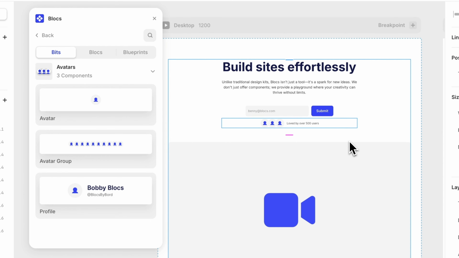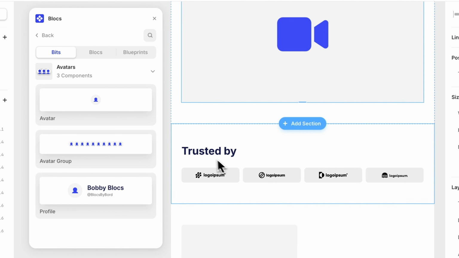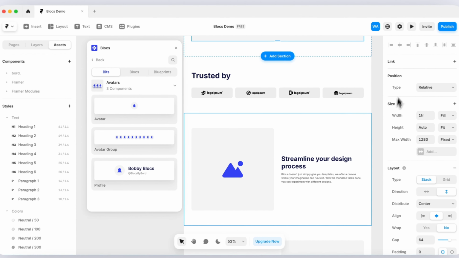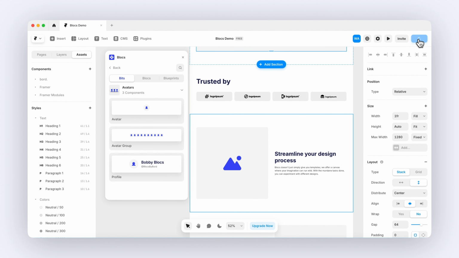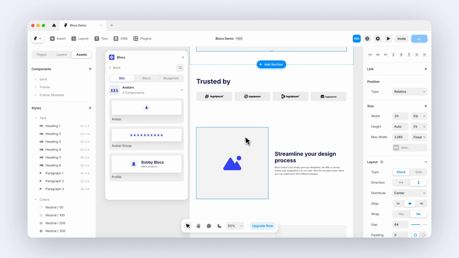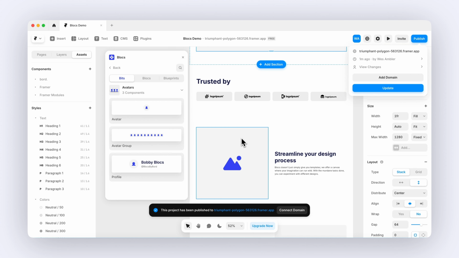So there we go. Now, after you throw in all your text, maybe you're working with a client and they can give you the text to throw in, you can just publish it and then send the link straight over to a client. Now, I'm really excited to see what you guys build with this, but that's pretty much it for now. So keep an eye out because we'll be adding more components every month.